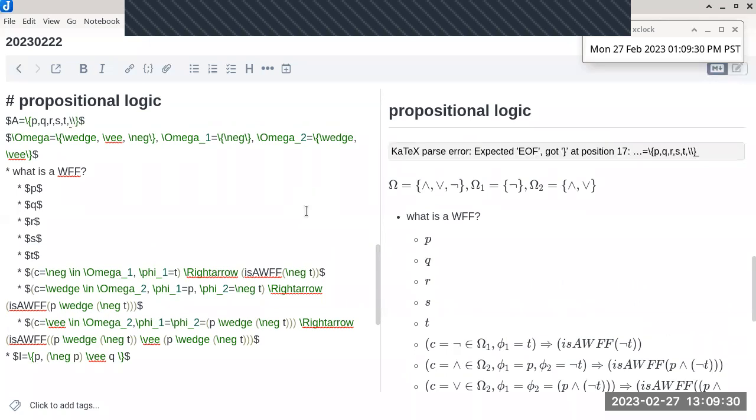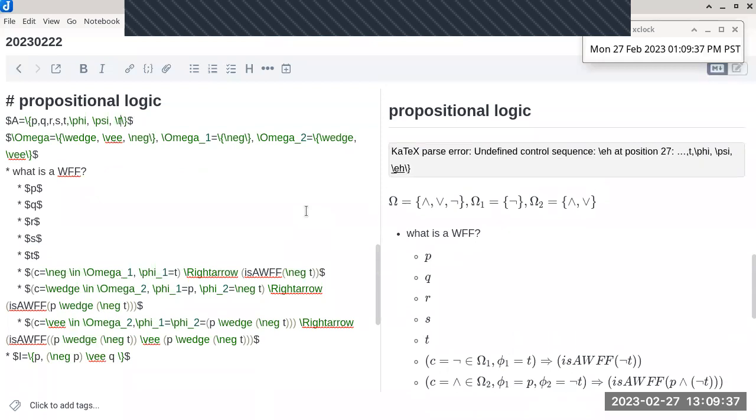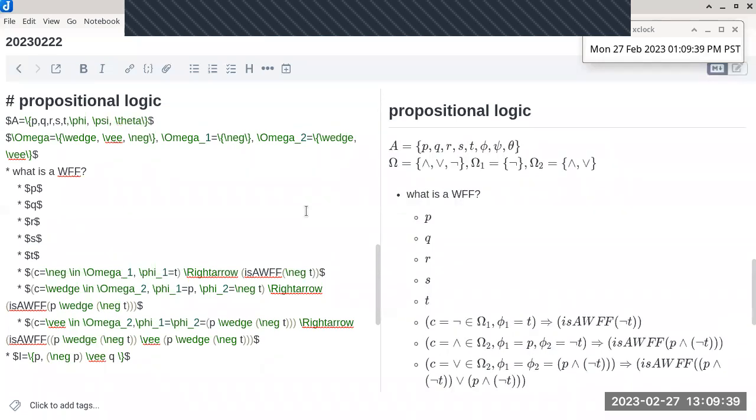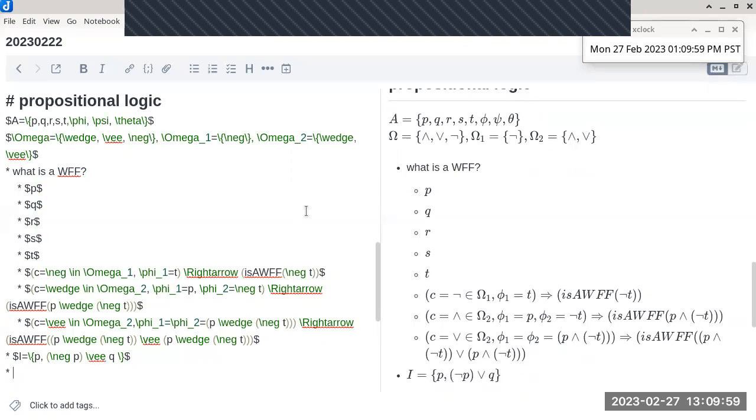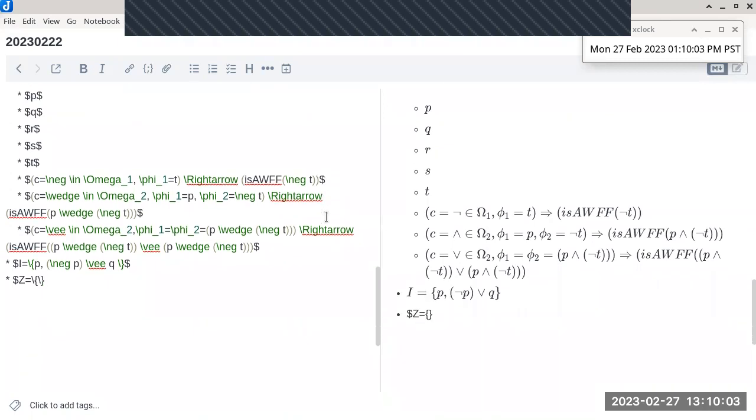I'm going to put in usually phi is 1, psi is 1, and we can also introduce theta. Theta, there we go. All right, so these are special. The Greek letters are only used when we are dealing with transformations. I'll give you one transformation rule, and then we can use that to explain what they are really about. So we'll go ahead and start with zeta here. Let me scroll up so you can see what I'm typing.